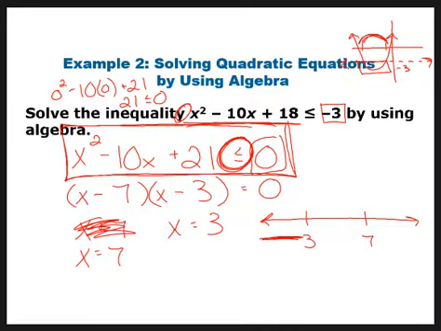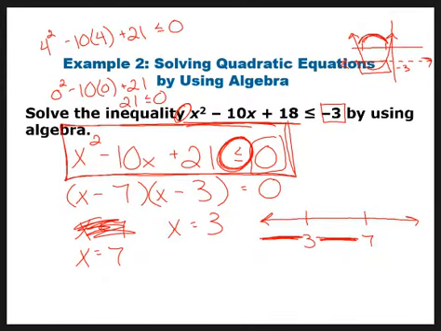So now I go to the middle part here. I'm going to pick a number in there. I'm going to pick 4 this time. So 4 squared minus 10 times 4 plus 21 is less than or equal to 0. I just picked, and you can pick any random value off those intervals.